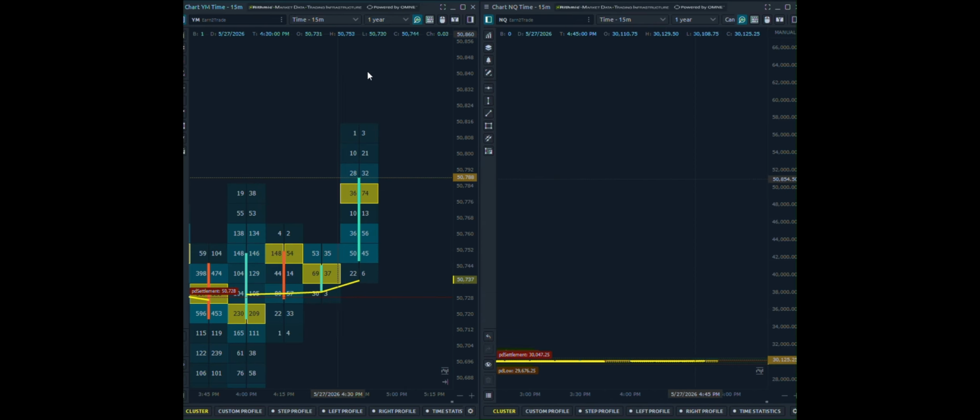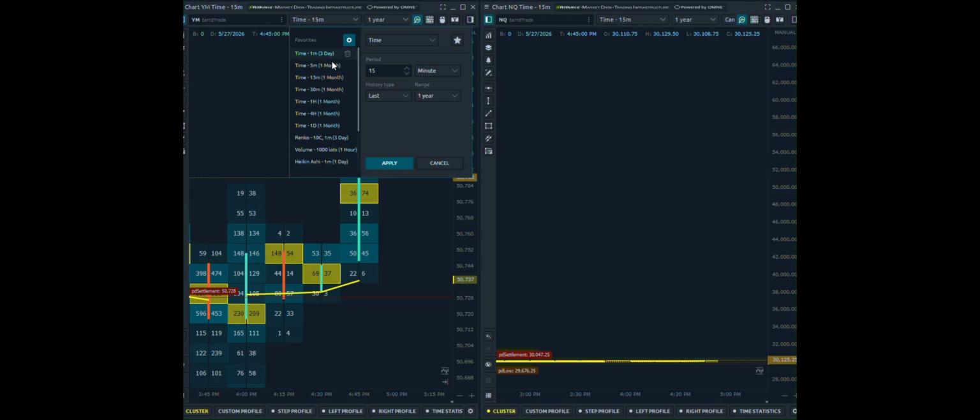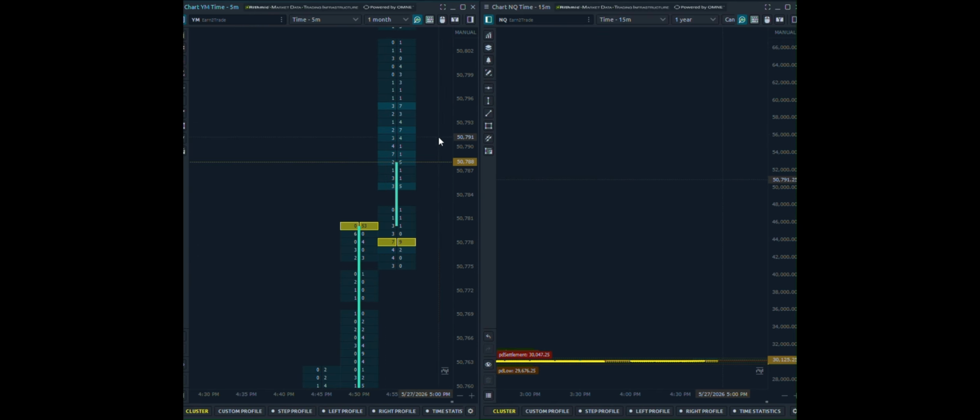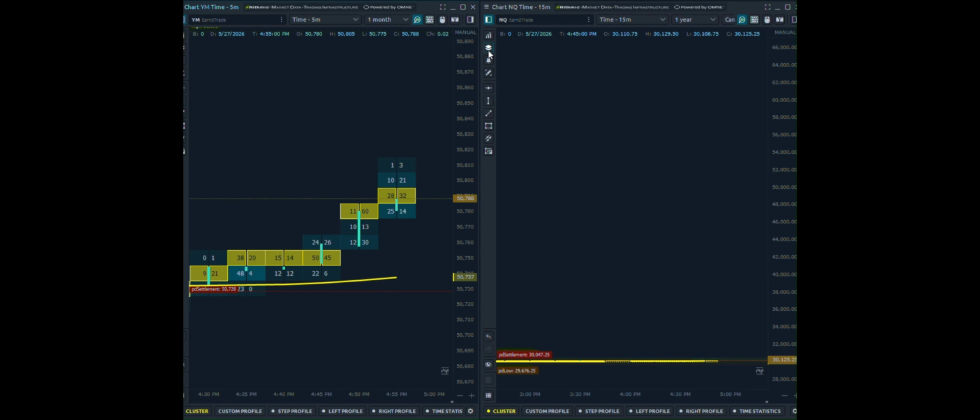This is YM. This is also how I keep track of all of my time frames. I normally leave it on 15 minutes, but if I want 5 minutes for this one, this is what I would click on. I would just hit 5 minute, apply, and it would give me the 5 minute. It also breaks it down even further. You can see the numbers very clearly on here. I'll do it here so you can see it. Normally it's on my left side, where I put an indicator.